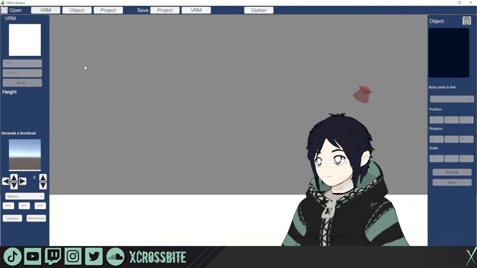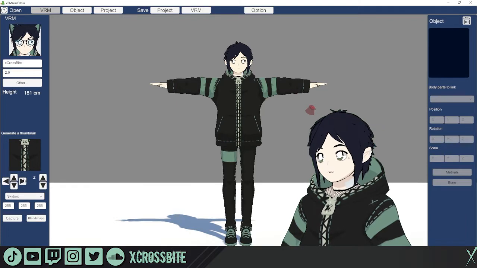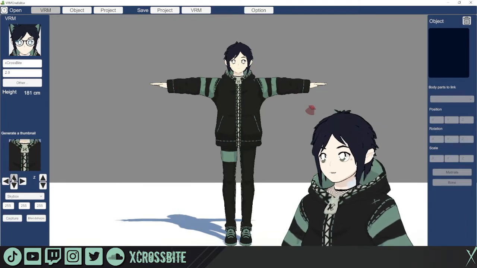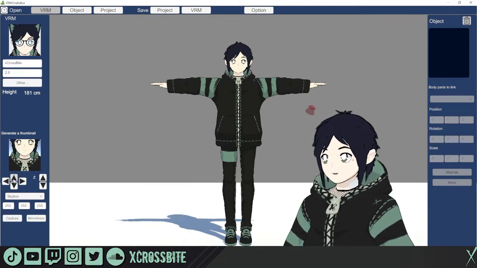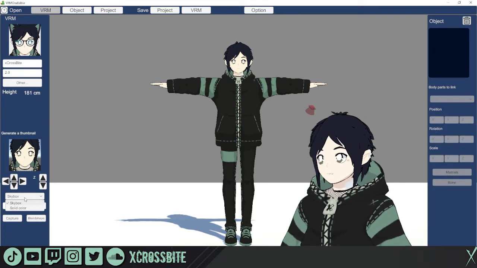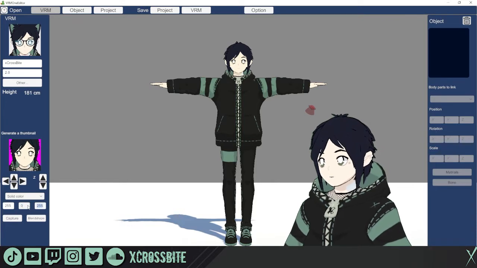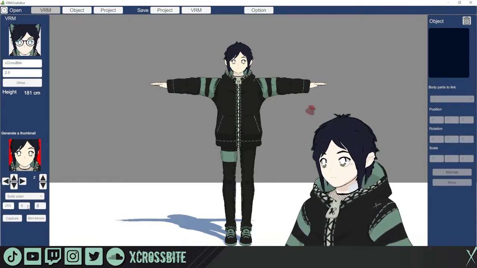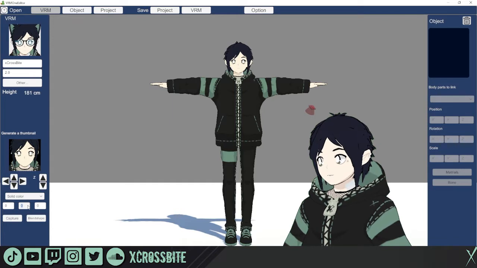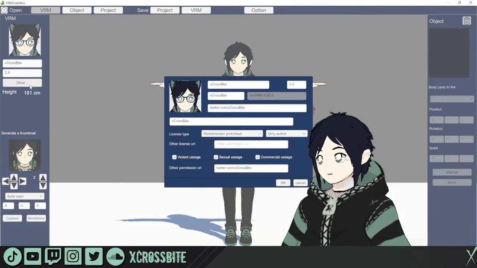Click on that, open it up, and it's going to import it in the standard T-pose that we're used to seeing. On the left-hand side here, you can adjust where the camera is for this little picture area, which will help you create a thumbnail. You can change the positioning, the zoom, as well as change the skybox background to a solid color if you so choose, and you can adjust the values there to get the color that you'd like to have. On the bottom, make sure you hit capture when you're all done, otherwise it'll just keep the image that you have in the top left there.